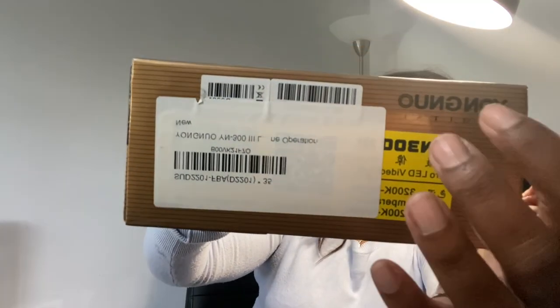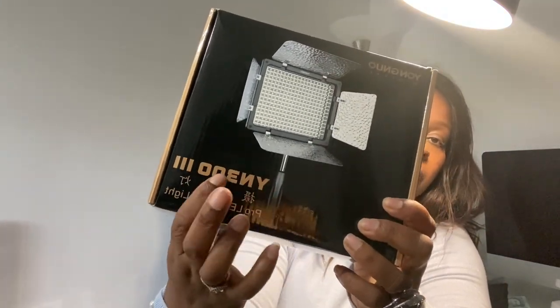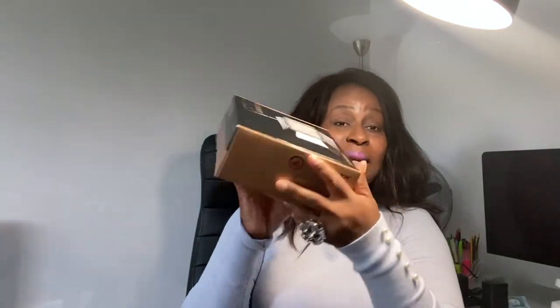You've seen this brand before, this name over here, guys. If you look there, that's it. And this is the 300 one, YN 300. There's YN 600, which is a bigger one. So that's it. Let's unbox it. I'm just going to check the name again so I can say it properly.